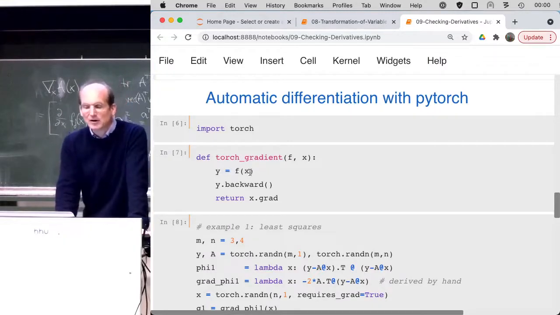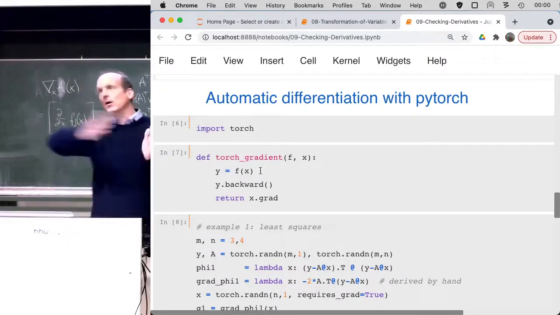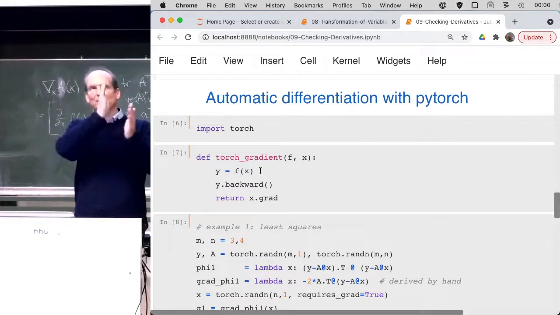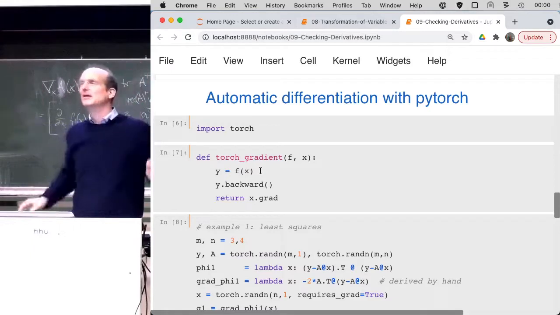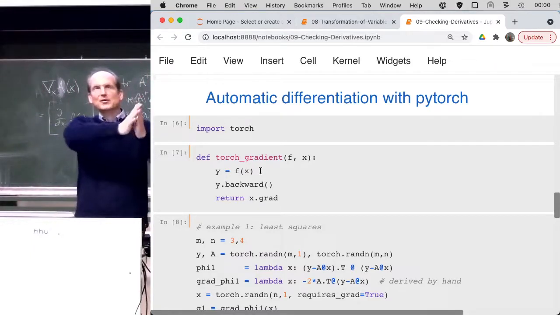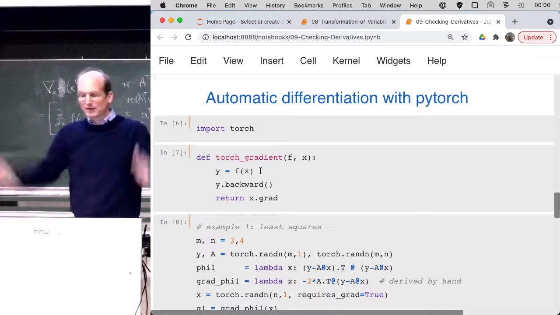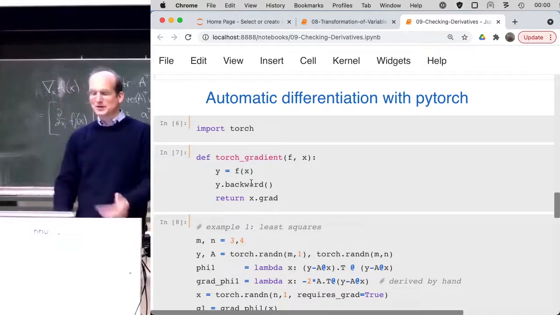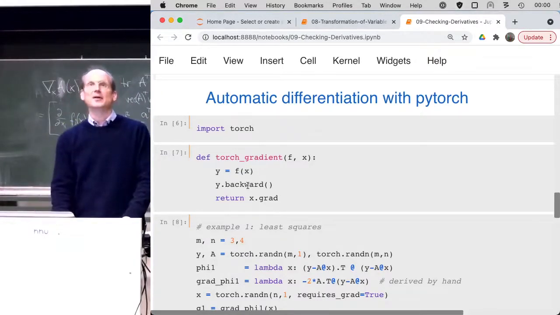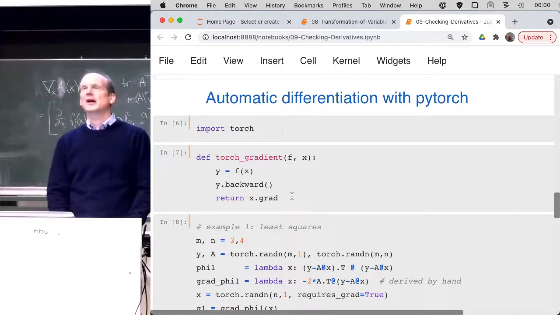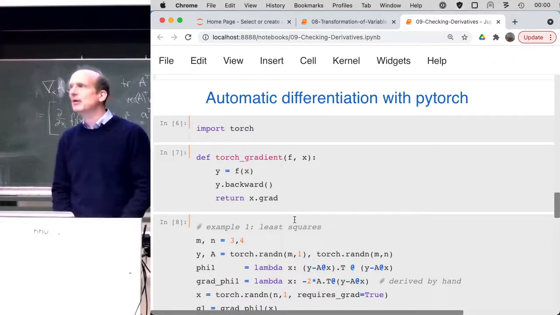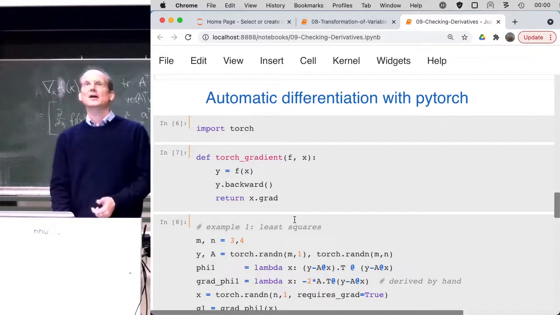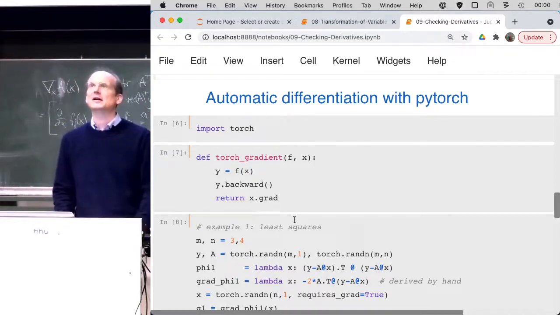And that can be done in Torch very simply. You just call your function once, so you do a forward propagation, putting in a vector at the beginning and running it through the neural network. We will talk about neural networks later. But you can also view it as: you put an input into your program, you calculate the output, and then you do backpropagation, which is just y.backward in PyTorch, and then you can read off the gradient. So if all operations that you are using are implemented in PyTorch, you can use it to calculate gradients super efficiently.